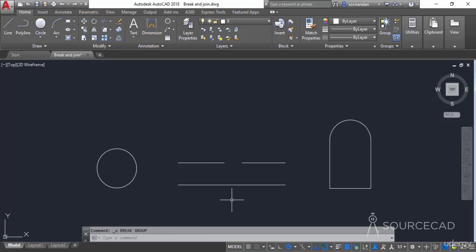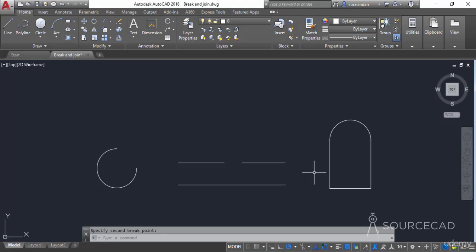I'll press Ctrl Z again, and now I'll use the break tool on this circle. Once again expand it, select the break tool and select the object here. Now we want to break a single quadrant here, and for that I'll select the first point, and now click at this quadrant point, and then click at this quadrant point. Now you can see that this quadrant is removed. In this way you can use the break tool to remove some of the segments from the circle, line, or any other geometry.